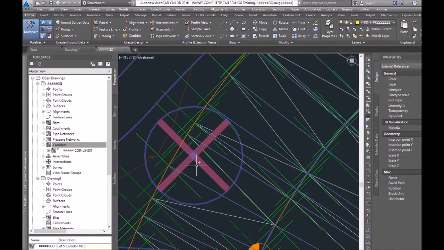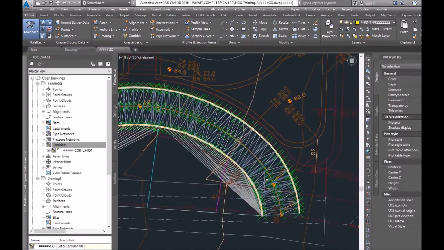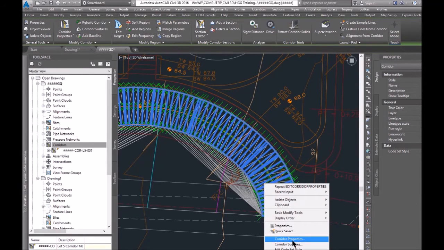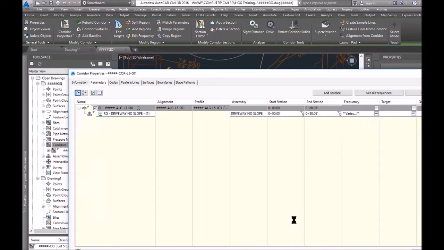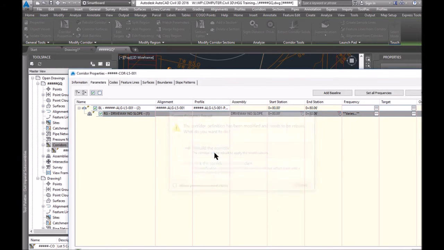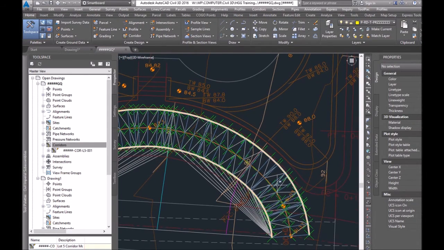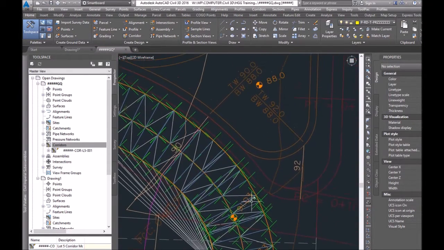I don't know what this red X is, oh, that's a tree, okay. Might be too much, might be not enough. I think, looking at it, it feels like it's a little too much for this small driveway. So I might just set it to 2. Set all of our curve values to 2, and let's set this at an increment. Hit OK, rebuild. And see, now you can see it's half as much. So it's directly related to the frequency.